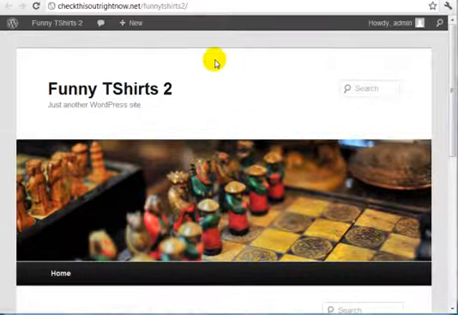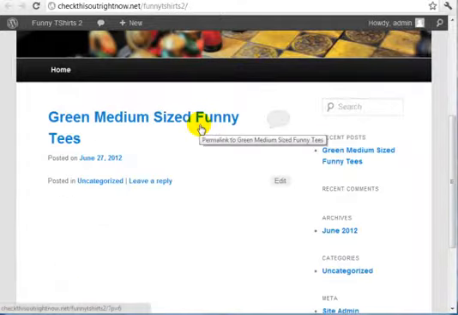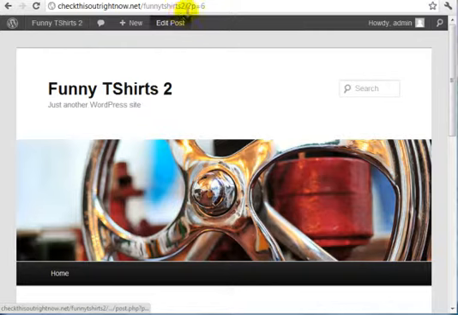So right now, let's say, for example, I've created a post, and if you click on this post, you'll notice at the very top that it says checkthisoutrightnow.net/funnyt-2/?P=6. Now, guess what?